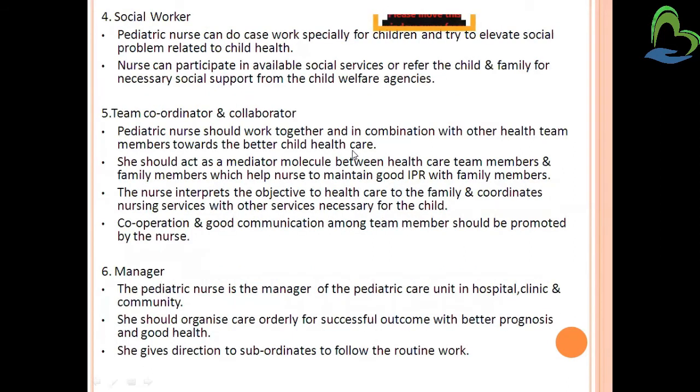Next role is as a social worker. Pediatric nurse can do casework specially for children and try to alleviate social problems related to child health. So many social problems are identified in children, like a child living with a single parent, either mother or father, then sibling abuse, parent abuse, alcohol abuse. So these are some of the social problems. Because of this, the child suffers. So when a nurse identifies these social problems, she should do case work and try to alleviate, to remove that social problem.